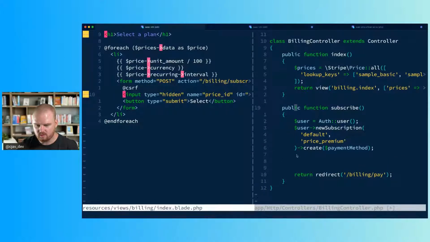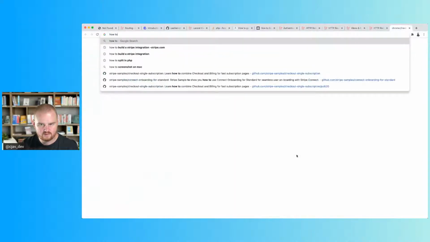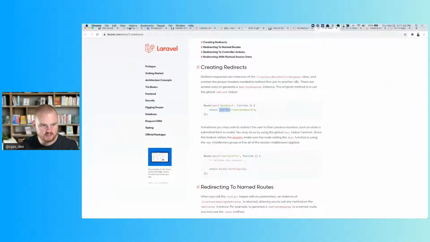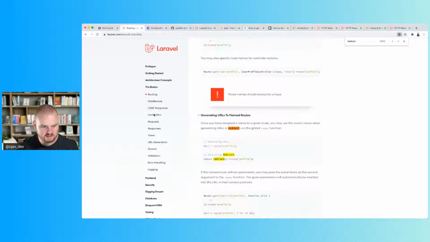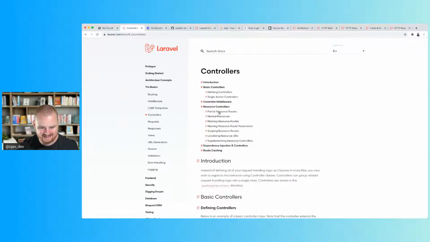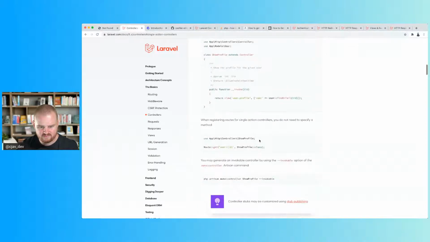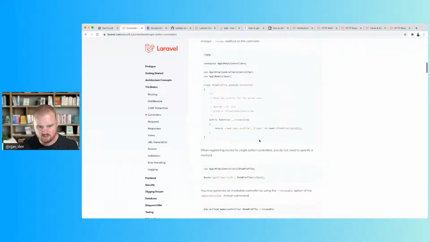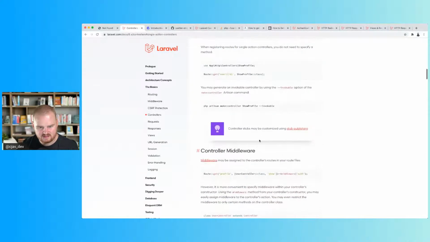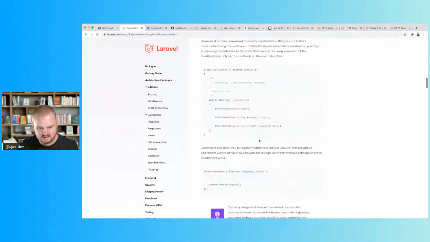All right, so from the controllers page, can we figure out how to access post request data? Controller middleware, defining single action controllers. Invoke. Oh, interesting. Show profile. Cool, that's neat. But this is not a single action controller.